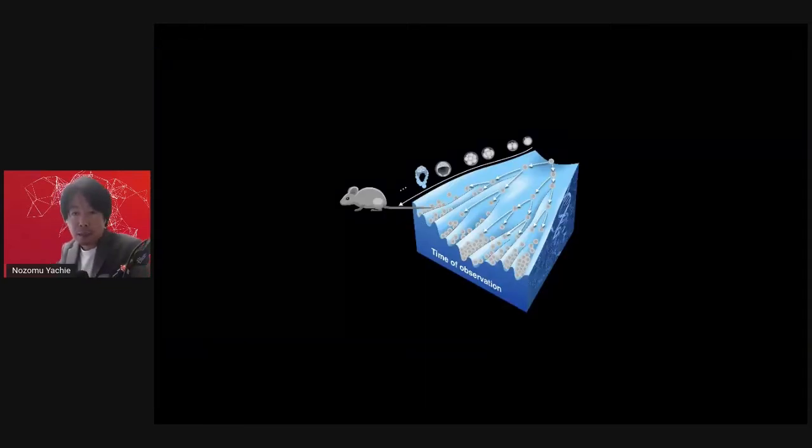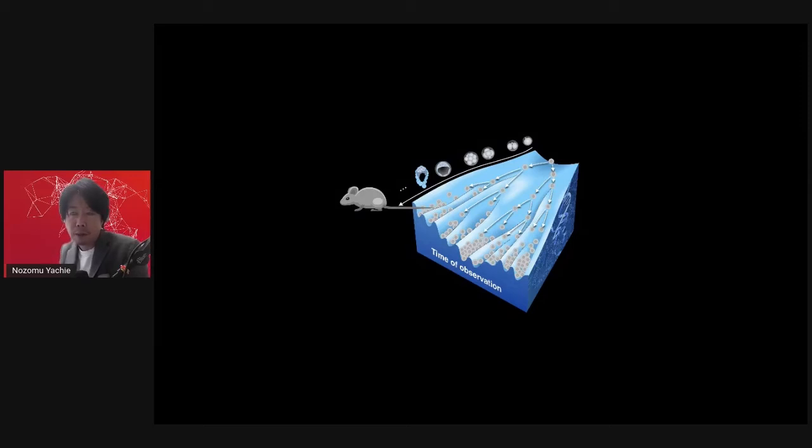Our body starts from a single fertilized egg, and it divides into two. And from 2 cells, we're gonna make 4 cells and 8 cells and 16 cells and so on. And the problem in biology is that if you want to observe these mice, for example, a tissue section, you have to kill these mice. These days, we can observe single cells in an animal body, but in order to observe what's going on in these single cells, you need to break and kill these single cells. So one common obstacle in biology is that at the time of observation, you need to kill objects. Therefore, you cannot see what is going on dynamically in our animal body, including humans' body.